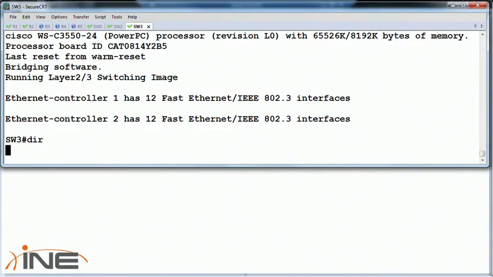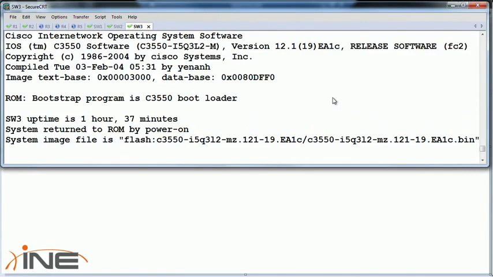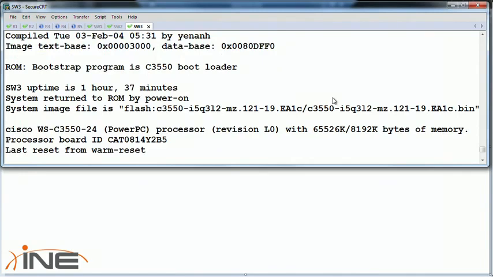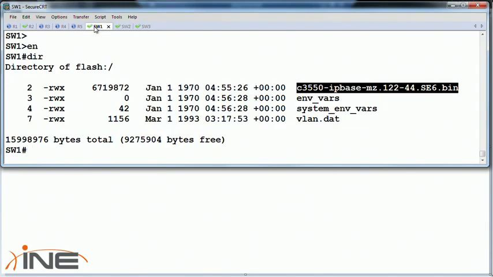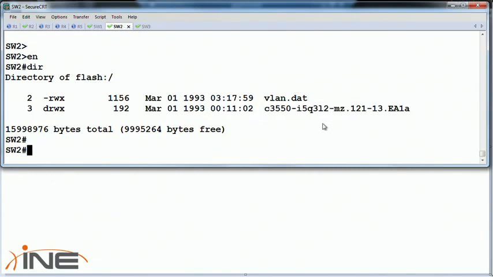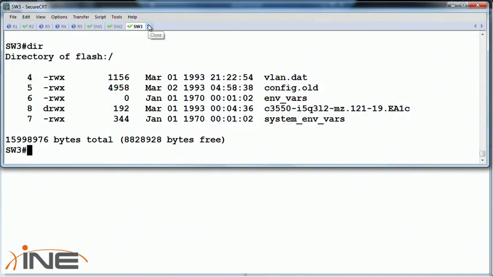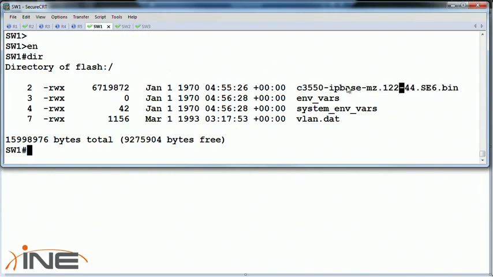But what I want to see here is whether some of them are running the advanced IP services, which actually none of these have on them. Now, in the case of CCNA, I don't believe that we're really going to run into any problems running this base image. If you see that any of your switches are running some of the older ones, like this one is 12.1, and you see that any of them are running the newer versions here, the 12.2.44, I definitely do want to change this one before we go on to the rest of the LAN switching topics.